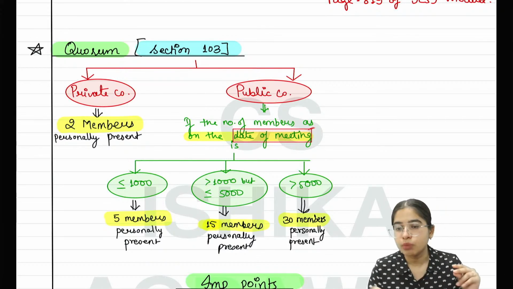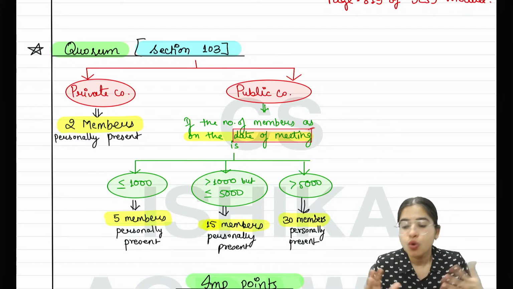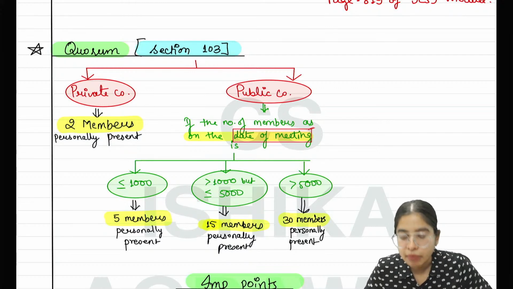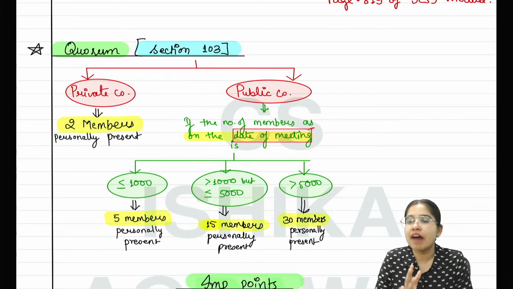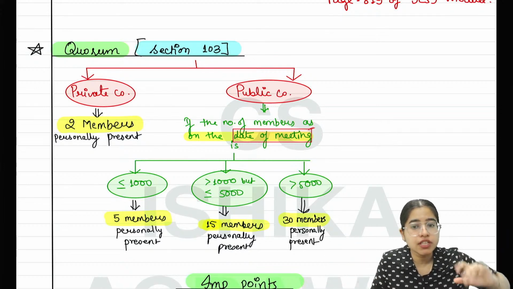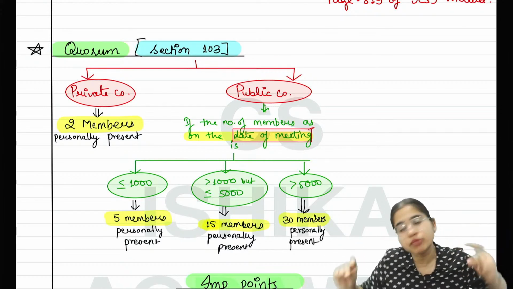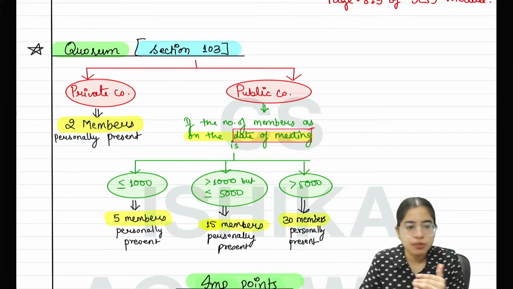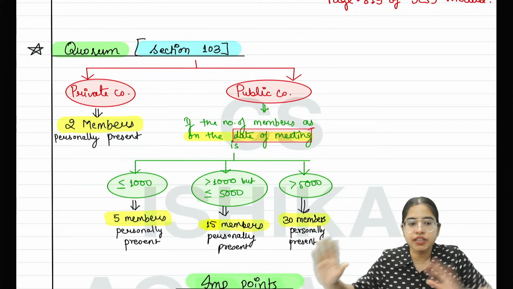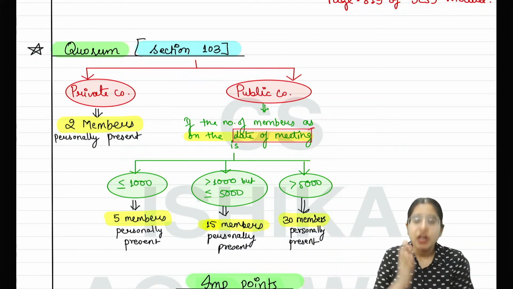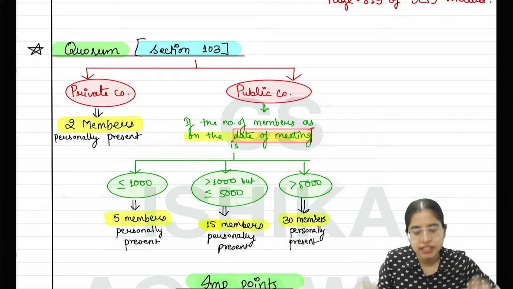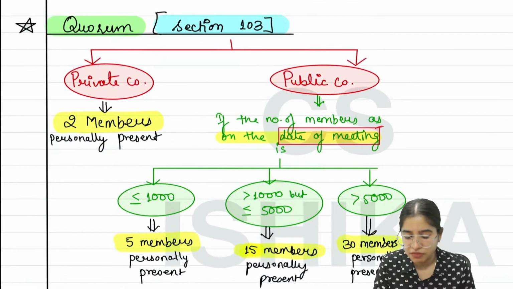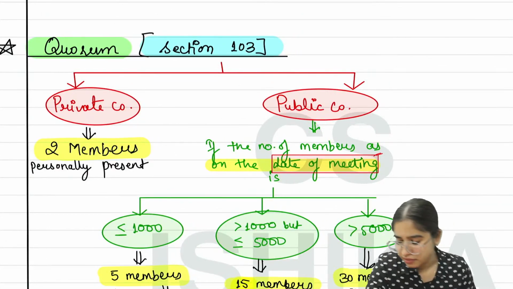What do you mean by quorum? Quorum means the minimum number of members who are required to be present at the meeting in order to validly transact a meeting. So let's say our class quorum is minimum 5, which means that when minimum 5 students come, then only I will start the class. Otherwise, I will not take the class. So that is quorum. Minimum this many members will be present, then only the meeting will be conducted. Otherwise, the meeting will not be conducted. Is there any specific quorum in the Companies Act? Yes. The Companies Act has specified a specific quorum for general meeting, which is discussed in section 103.